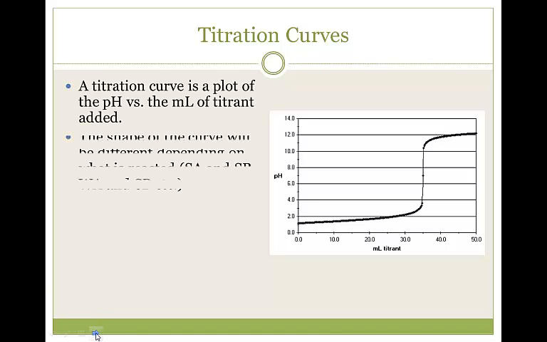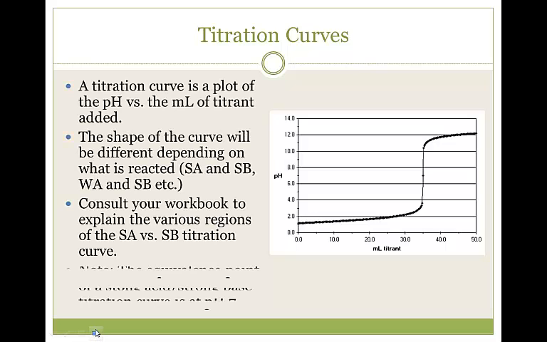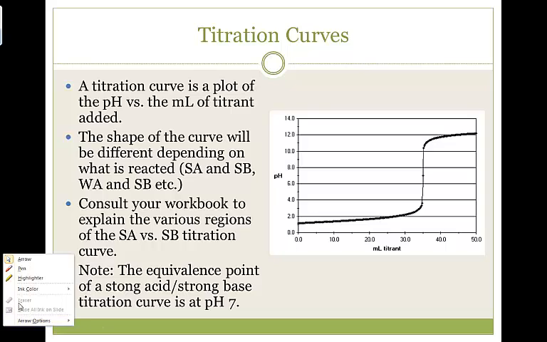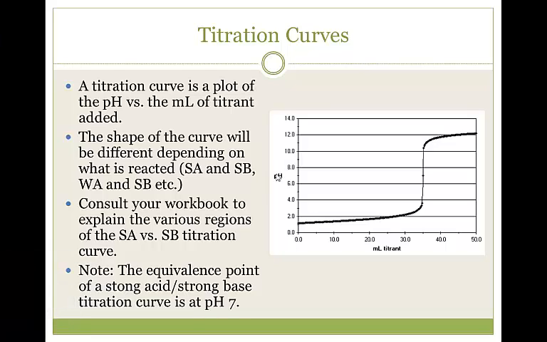Okay, so these things make a pretty distinct curve that we have to be familiar with to really talk in depth about titrations. This is a plot of pH versus milliliters of titrant added. We can tell a few things about, first of all, what our titrant and what our analyte is. Since we start at a pH of around 1, we know that our analyte, what we start with in the Erlenmeyer flask, has to be our strong acid here. Only strong acids have a pH of around 1.